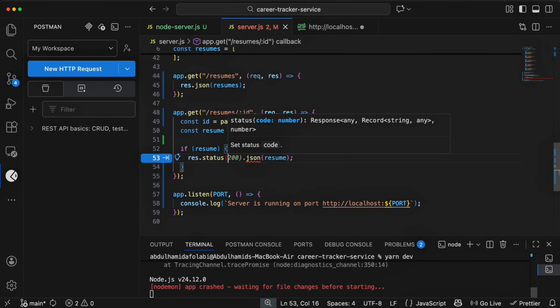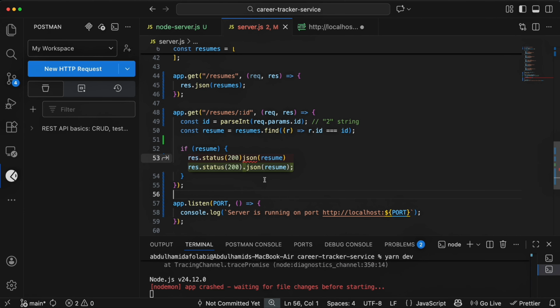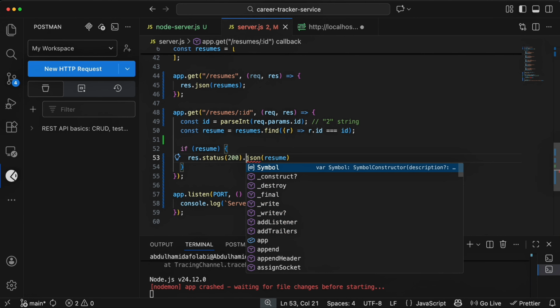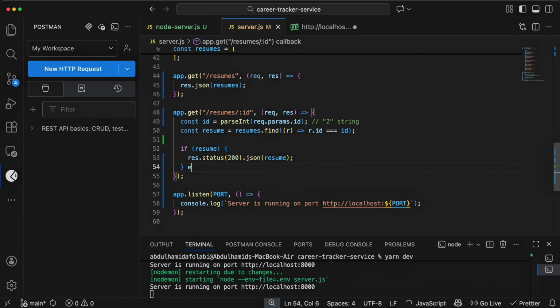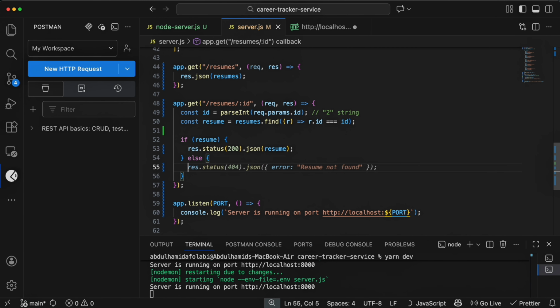Let's set it to 200 just to be sure we actually set the status. Else, if we don't get the resume, we can just return the 404, resume not found.